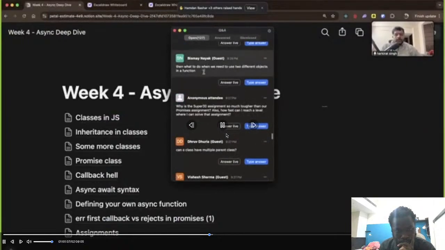Then what do we need to do if we use two different objects in a function? Then you'll define a function. Let's say there's a function, if s1.shape is greater than s2 volume, and you can call with... Can you do this? I'm not super sure. I think in Java it's possible, here it isn't. Classes can come later, with implements. But to extend, you can only extend one class. What implements is, we'll come to when we reach it.